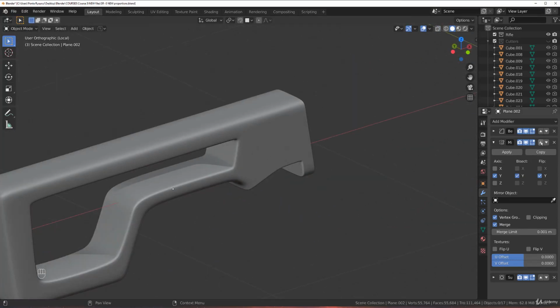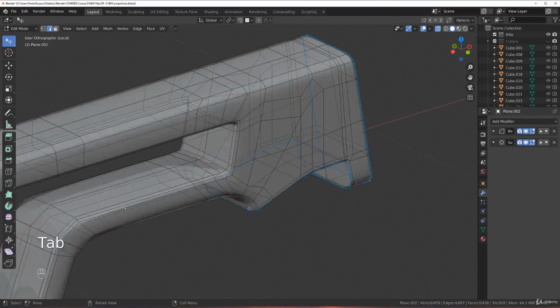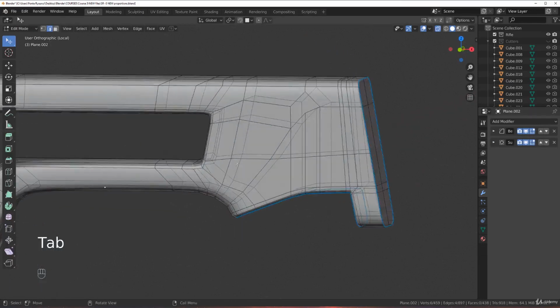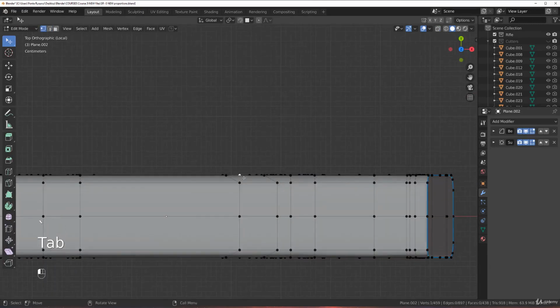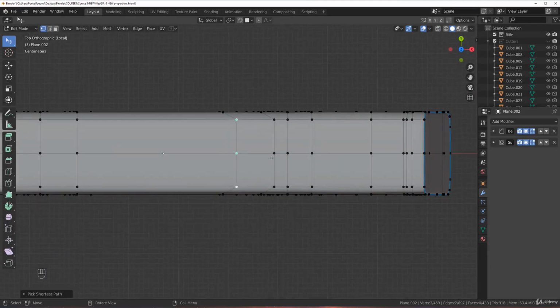And we can now, well, the mirror, we are running the mirror anyway, so you know what, we could actually go above and just apply the mirror, so it's gonna mirror across. And now we do need to clean it up a bit, okay, because, you know, the mesh looks a bit like a pig.